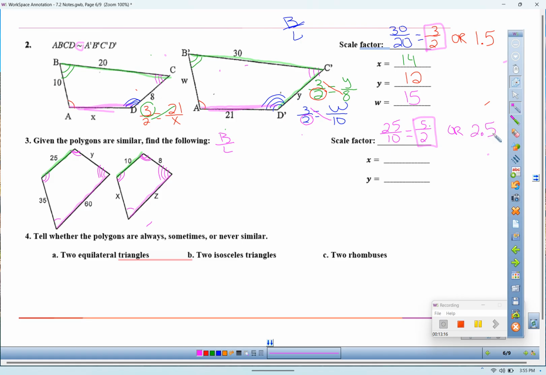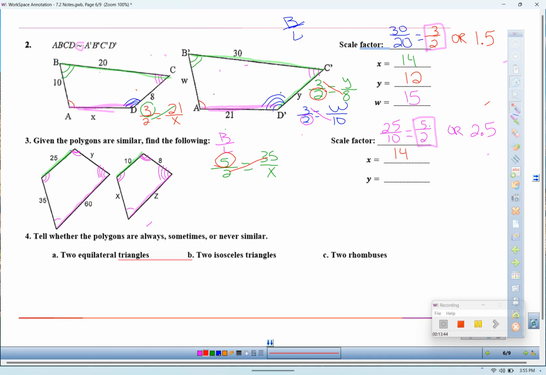Okay, so let's set these up to find x. Just like we have been, the first thing I'm going to do is use my scale factor equals, set it up like that. Solving for x, I'm going to go hunt for x. It's in the little one, so it goes on the bottom. What's in proportion with x? Over here on the big one, it's 35. It'll go on top. I will cross multiply and divide by the guy opposite x, and I should get 14.